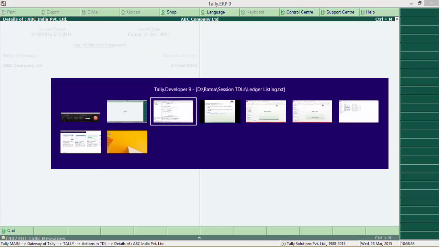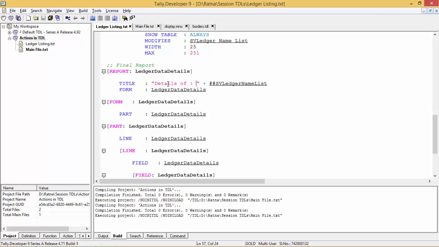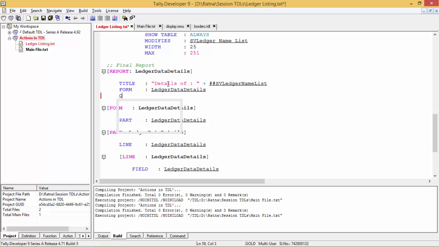Now this is what we can see as a text. Now we want all the details of that ledger. So for that particular ledger, for that particular object, if it is a single object that you would like to connect, the attribute that we have is at report level, object. And which object do you want to connect it to? Ledger. And which ledger? We already have the ledger name in this variable, and you can provide that.